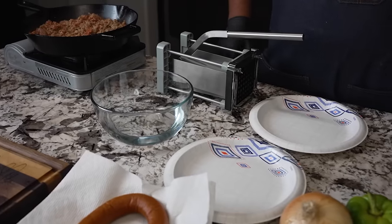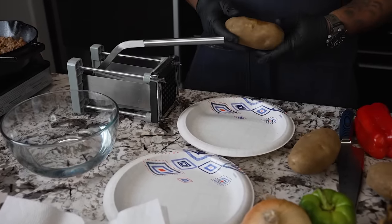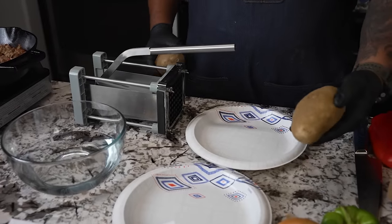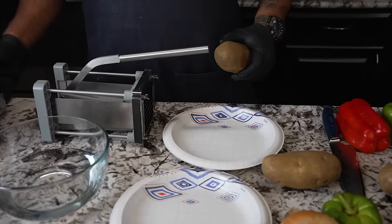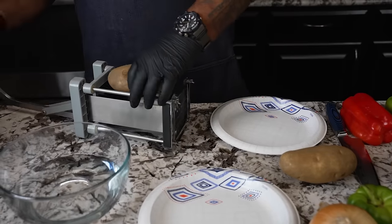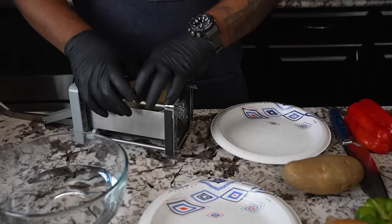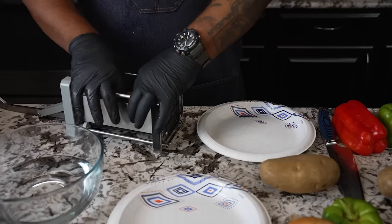Now we start with our potatoes, right? So I'm gonna grab one of my potatoes. I've already washed and cleaned these. You can see they're still possibly drying, you can see on the bottom. So they're already clean, right? So what I'm gonna do is move this over here like that. Put this here, we're gonna open this up. I'm gonna drop this down here to a certain height, right? Just so that we can get it all. You wanna keep it centered.